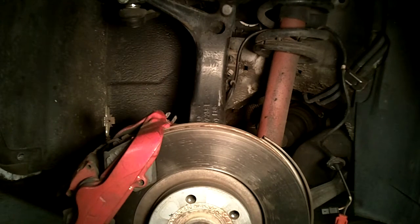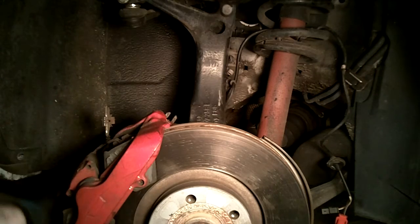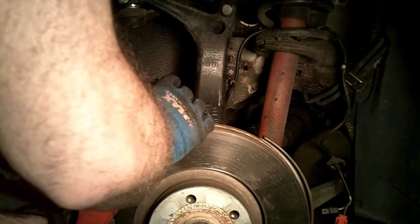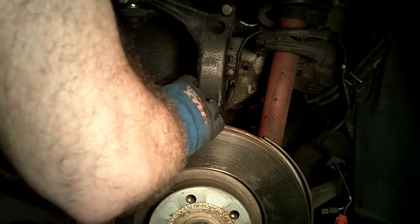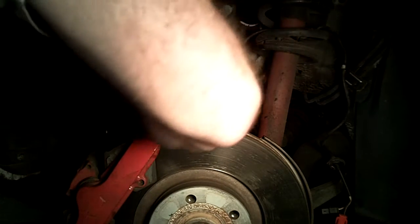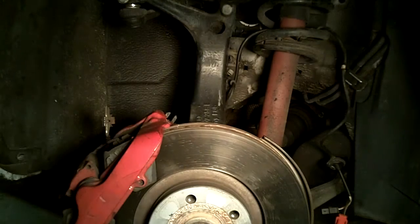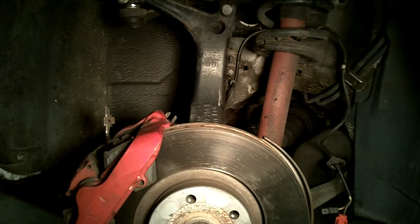I don't know. All I can think is that this entire caliper is kind of bound up one way or another. Okay, I don't know. Running out of ideas.